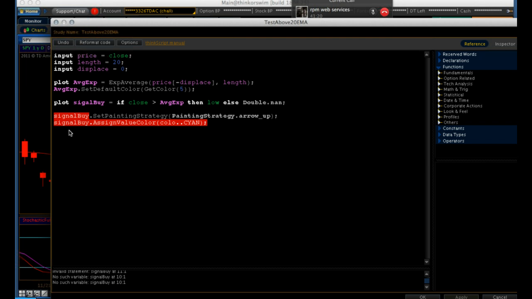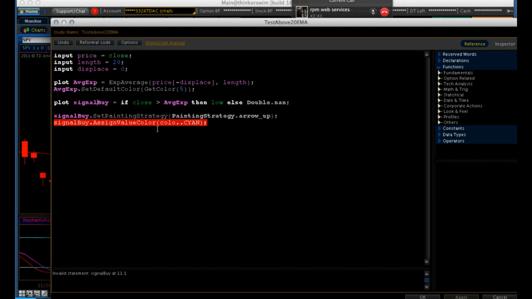So then we have a misspelled word, which is signal buy, as you can see here. And then we have another error right in here.